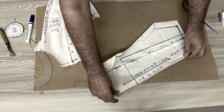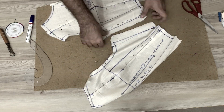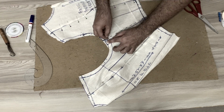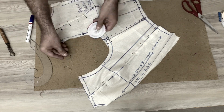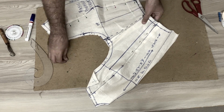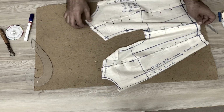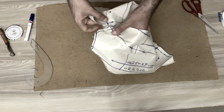Now we are going to put our front and back panels together to see the alignment. Just to tell you initially, the back is always draped over the front. So we are going to drape the back over the front and pin it the way I'm doing it in this video. I'm folding the back over the front. Alright, so the back and the front side seams are matching very well.